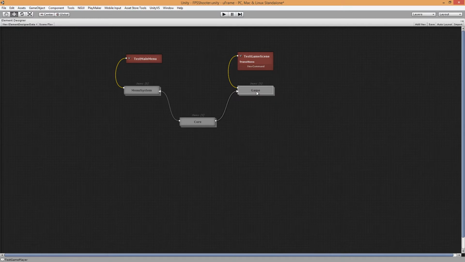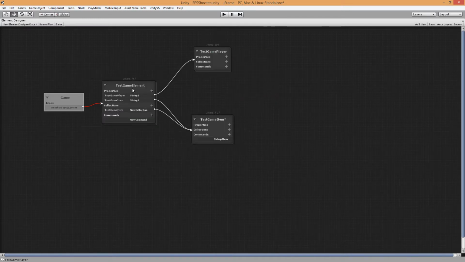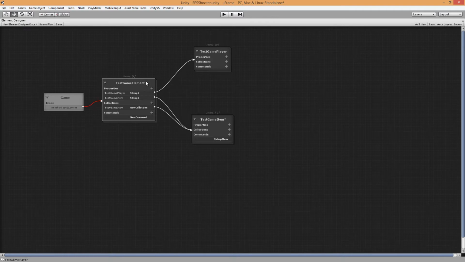Okay, the next thing I want to talk about is the two different types of element connections and what they mean. So the first connection type we're going to talk about is simple associations. What these associations are for is saying that, like this test game element here has, in this example, one test game player. That's what properties are for.